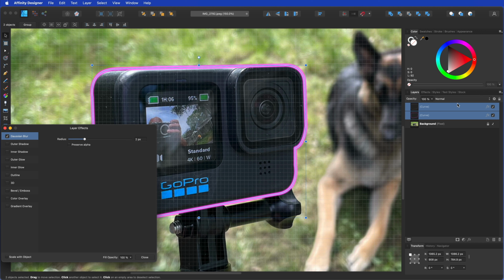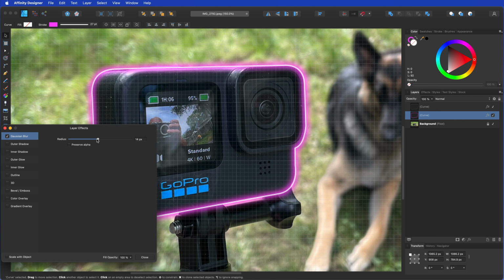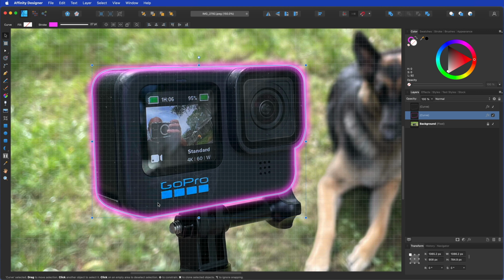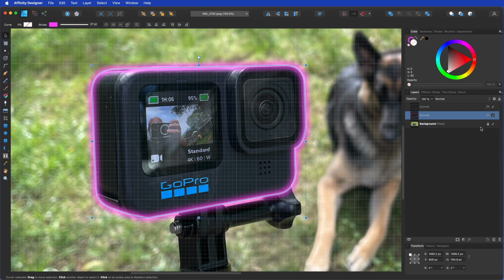We see already we could use the curve, the pink area, to blur that more than the white area. We can also change the stroke width here, make this a little wider and more blur. Right? Like this. And then we see how we have this area around here done already. So with this layer selected, we can continue here.